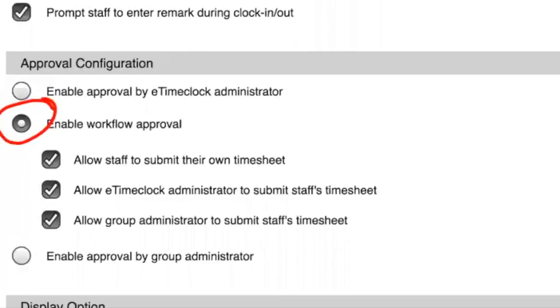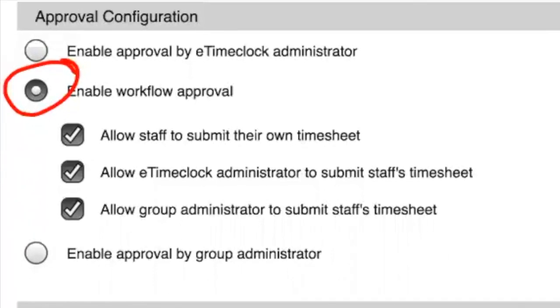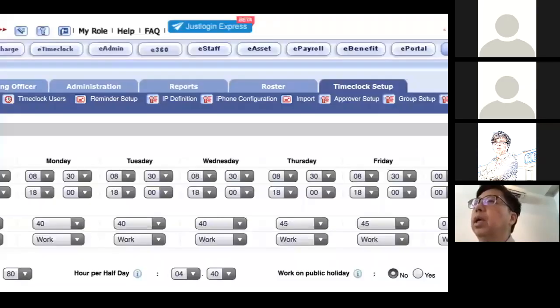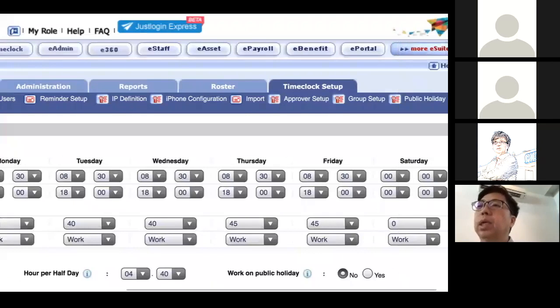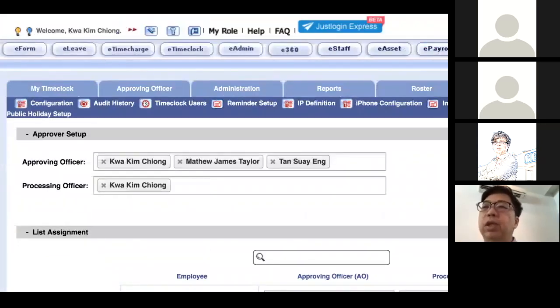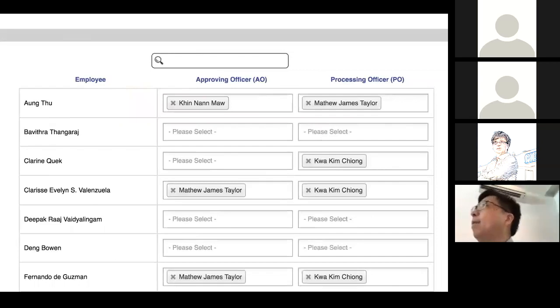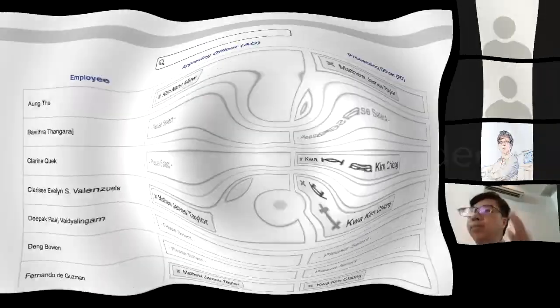So when you have workflow, there is an approving officer, there is a processing officer that you have to define. The definition part of the workflow, I think for us, we have it under approval setup. So if there is no definition, then you will take the default. If there is, then there will be an AO/RO that you have to define here. But if you check that option, then the system will pull from eLeave and put into here.